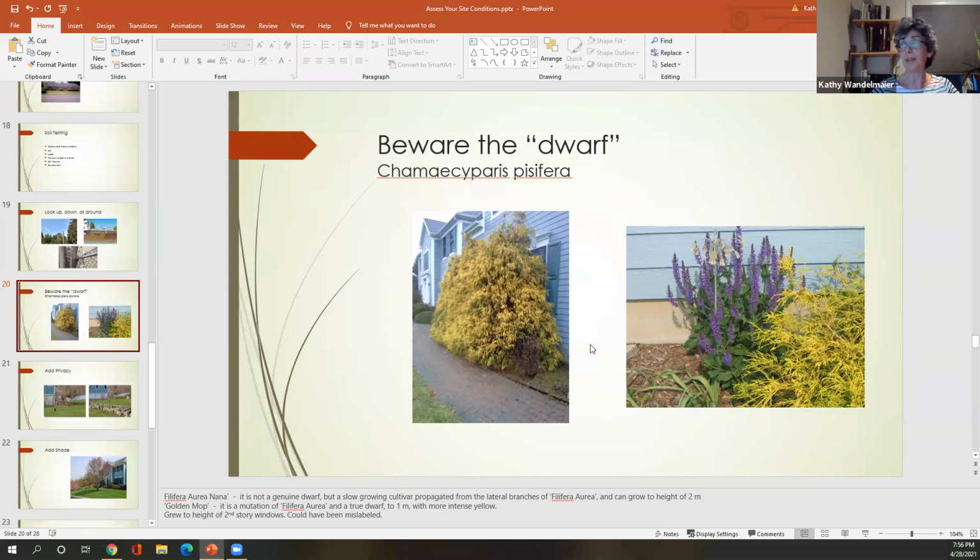Another one that's famous for this same kind of situation is Mugo pine. Mugo pine in its natural setting is huge. So we have the dwarf Mugo pine, but dwarf Mugo pine can get to be pretty big. So, yeah, proceed with caution with dwarf Mugo pine. Make sure you understand really how big the dwarf form is going to get, because it makes a very large foundation plant. It can grow a good 5 feet wide and 5 feet tall, which is pretty big when you have that in your foundation plantings.